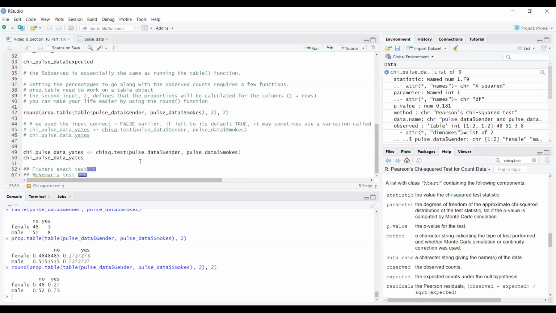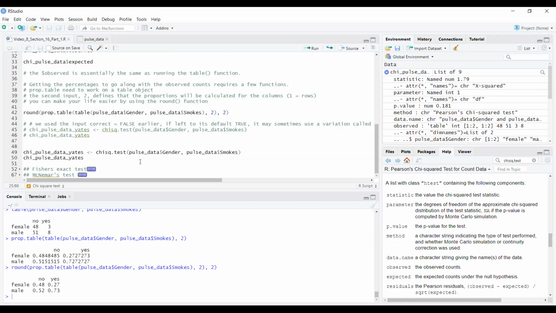One of the things this chi-square test function does is it will use some different defaults in different versions of the chi-square test that different people believe are sometimes better or not. The variation it often does by default is called the Yates correction. It won't always necessarily do this, but it can do this sometimes if you're not aware of it.